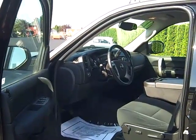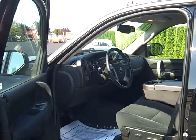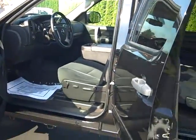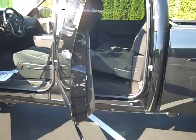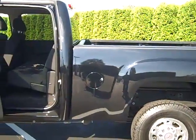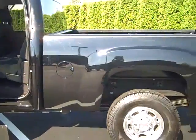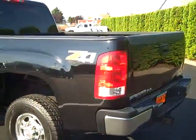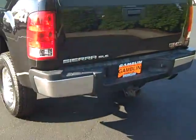This has got the 6 liter V8, mated to the 6 speed automatic with the trailer hauling mode. If you're looking for a truck that will pull those toys and carry the family, this is it — whether it be boat, trailer, or if you've got that camper, this is the rig that will do it for you. It's got the Z71 4x4 package. It has the tow.